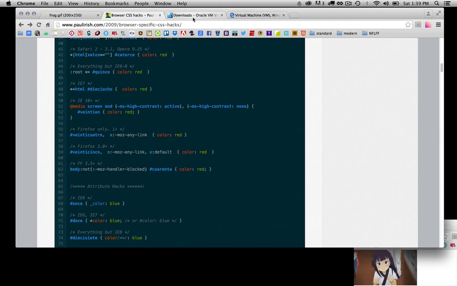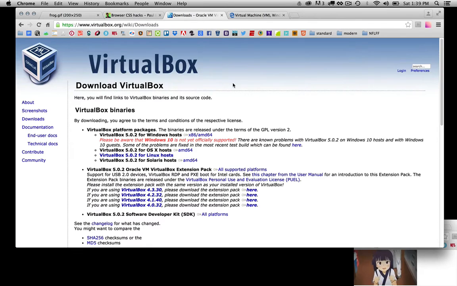Another thing I wanted to talk about is virtual machines. So I noticed that some of you had trouble getting an IE environment set up, and as a developer, we need to be able to check our websites in IE8, IE9, and IE10.